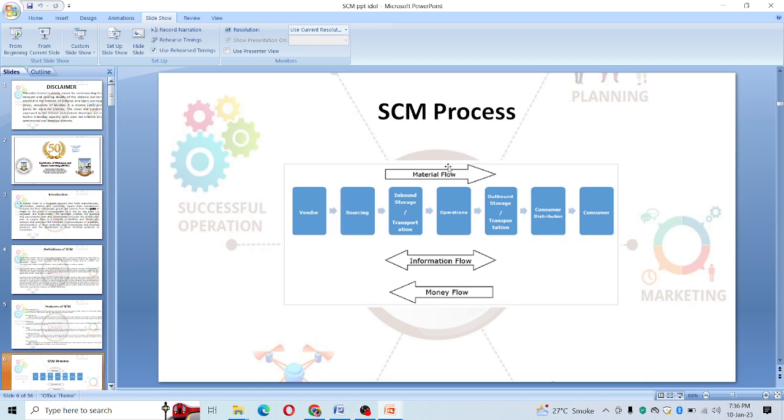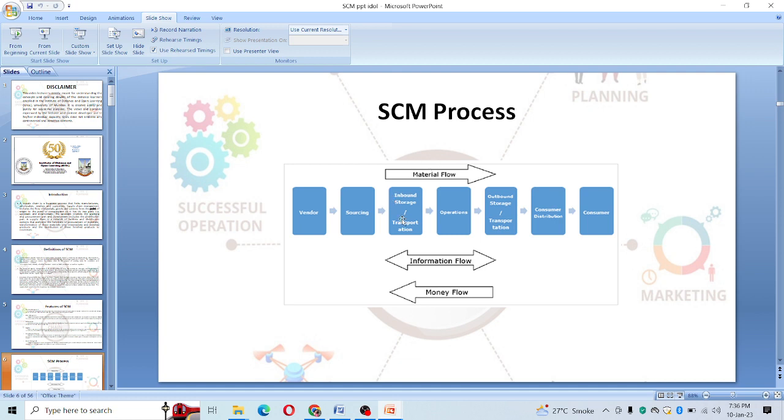So when we see the slide, we will realize that in the very first lectures, when we did the SCM process, we saw how things take place: it starts with the vendor, it ends with the consumer. So we have upstream business, we have downstream business, we have material flow on one hand, and information and money flow on the other hand. When all these systems are coordinated with each other with the help of software, we consider that the ERP system.